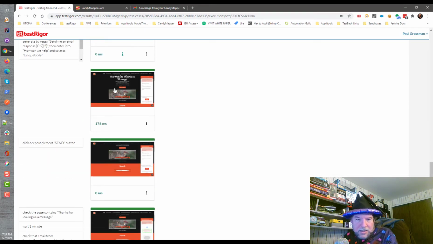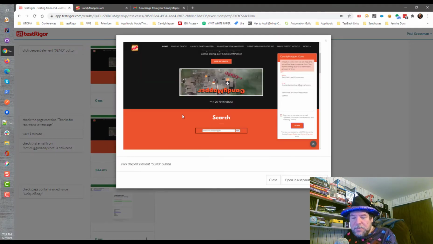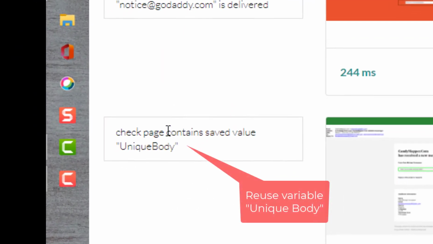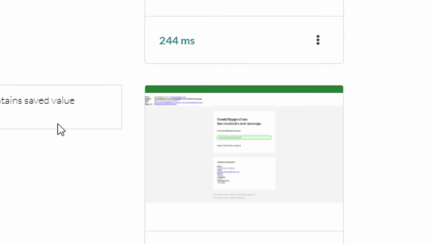So it is going to save that text into something called a unique body, which is a saved value variable. There are multiple ways to describe the element you're looking for, particularly because you might have more than one element on your screen. All right, and the last thing is it says check the body contains a saved value. Check that the email from GoDaddy is delivered. Well, it was, and how do we know?